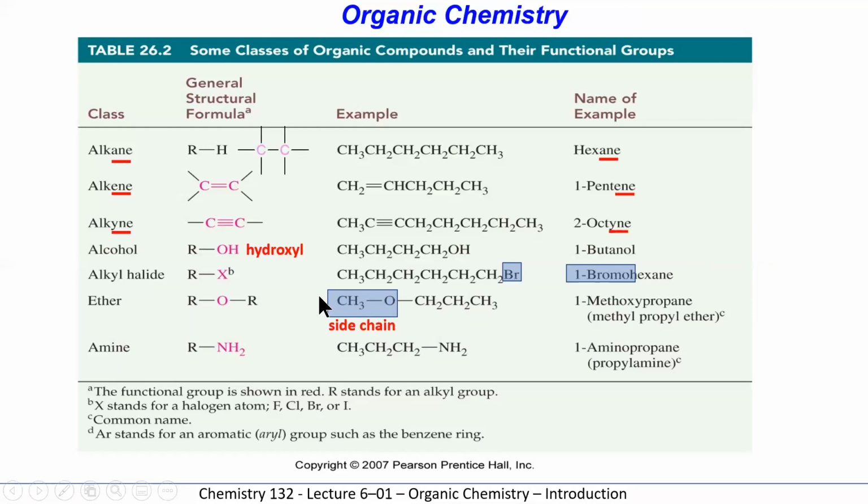The naming convention we use to name ethers is the longer of the 2 carbon chains is the parent chain. In this case, it's 3 carbons, so we call it a propane. And the shorter chain is named as a side chain. Since there's oxygen in the chain, we use the prefix oxy in its name. So 1-methoxy means on the first carbon, there is an oxygen with 1 carbon attached to it. You could conceivably take this OCH3 and put it on the second carbon, in which case you would have 2-methoxypropane. The name below it is an old style name.